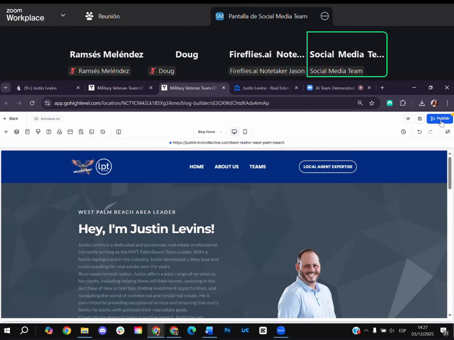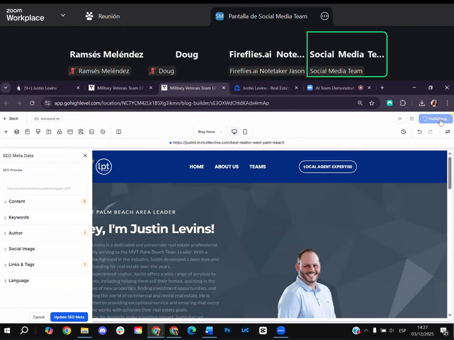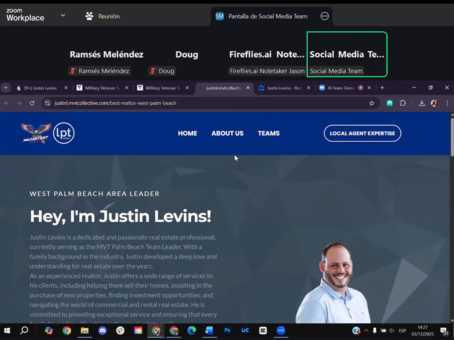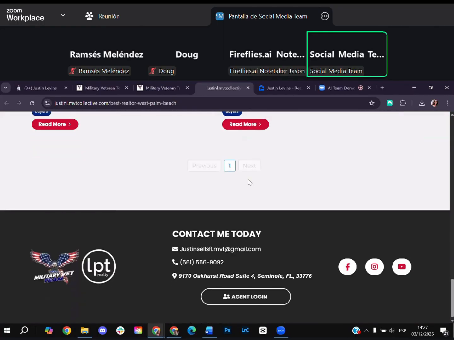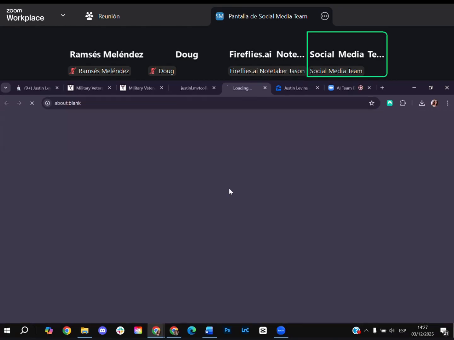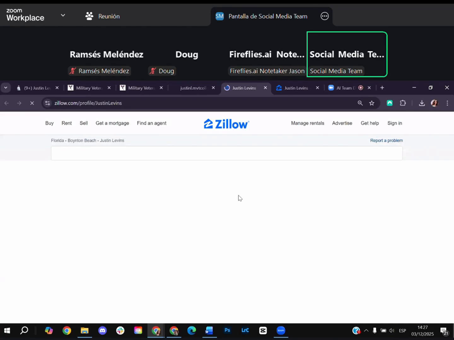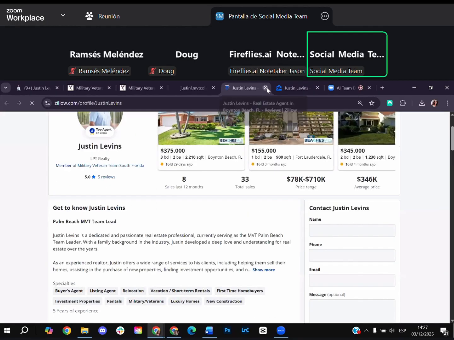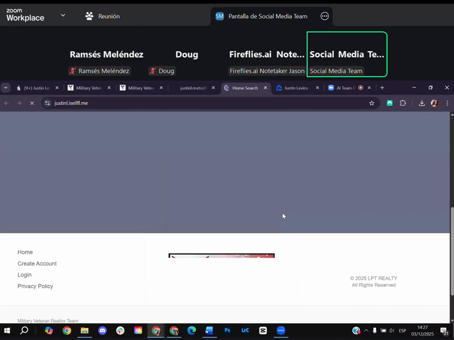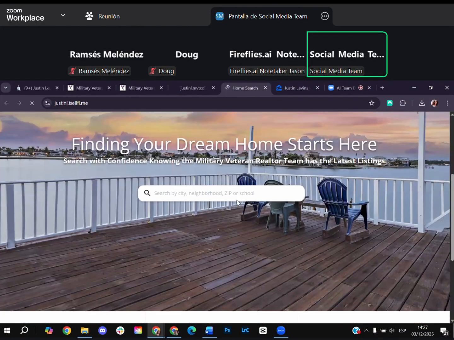Once you finish, make sure to always click on this button here to publish, because if you don't publish it, nobody will be able to see your blog. And then you can click in here on this link and you will see how your blog will look. So if you, for example, click on this button, you will go to the Silo account, then in here to the IDX to search properties.